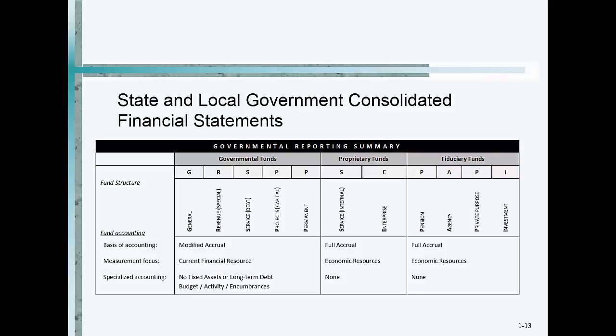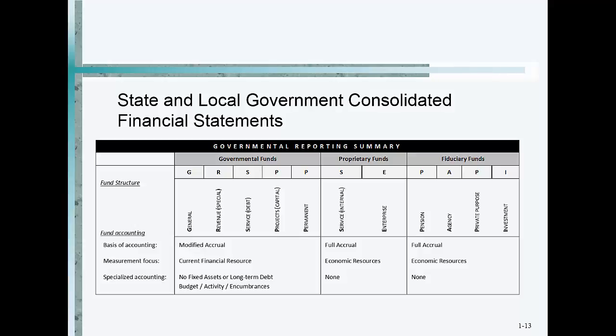So this little slide here is intended to help you simply remember what we just said from that previous slide. How many categories of funds? 3 categories. We have the mnemonic what? GRASP: general fund, special revenue fund, debt service fund, capital project fund, permanent fund. Then we have our fiduciary fund category, which is what? Our pension, our agency, private purpose trust fund, investment trust fund. Well, not then. That's the 3rd category. And before that, we have what? Our proprietary funds, C, PAPI, our internal service fund and our enterprise fund, right?